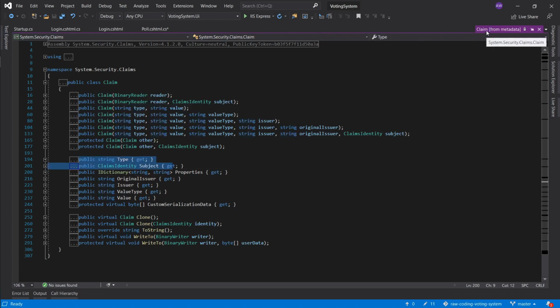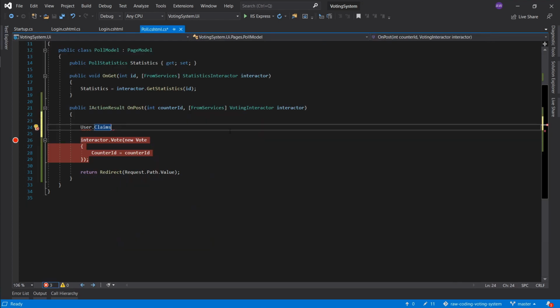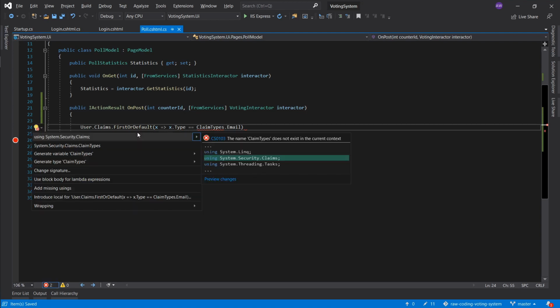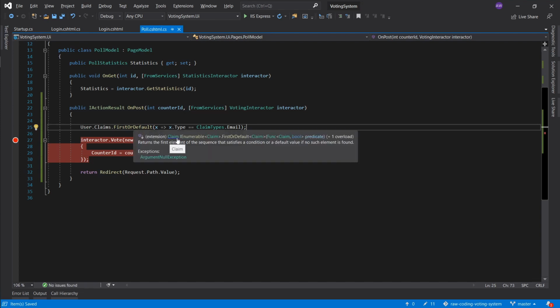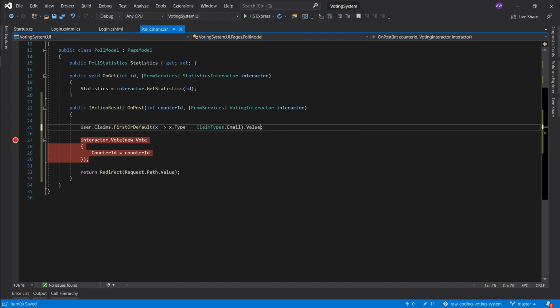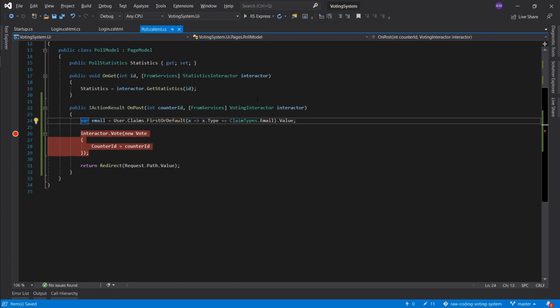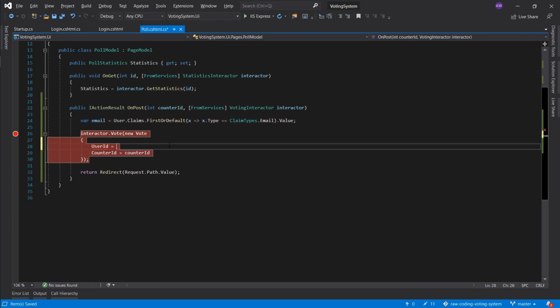Okay, let's go ahead and use LINQ to extract a claim, because there's going to be a list. And what do we do when we have lists? We use LINQ. So first or default, we're going to grab the first claim, where the type is going to be the type that we have initially assigned it to be. We don't have the namespace for the claim types, so let's go ahead and assign it here. And here what we're going to return is a claim. What we actually want to do is grab the value, and this is going to be the string of the email. So here again, we can go ahead and store this email in a variable, and we're going to grab the user ID and just assign the email here.